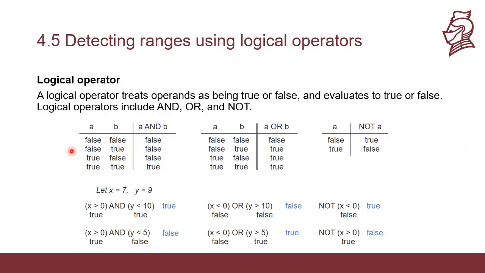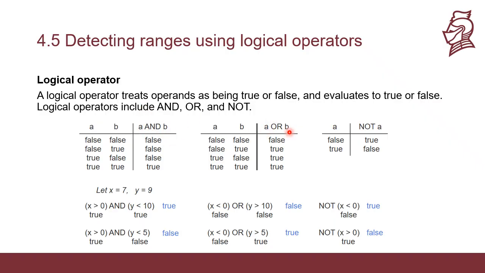And means I do both, right? Just like in English, that's the way it works. So if A is false and B is true, then A and B is false. If A is true and B is false, A and B is false. The only time that A and B is true is when A is true and B is true, right? So and means they both have to be true. Or means that only one or the other of them or both of them are true for it to be true. So the only time an and is true is when they're both true.